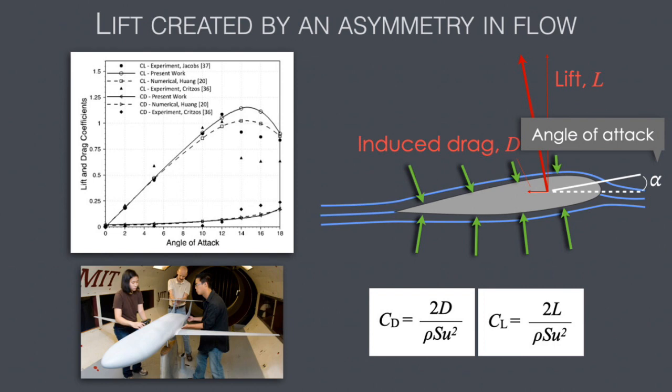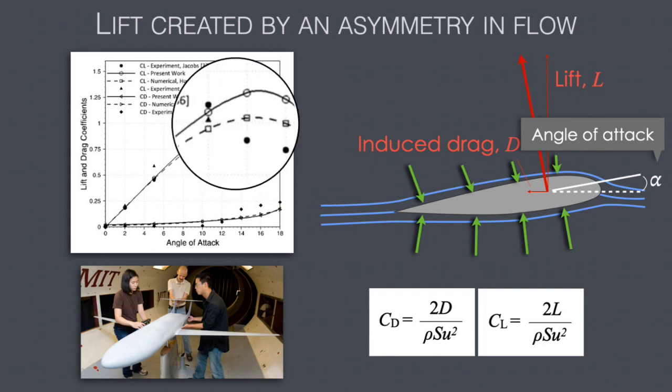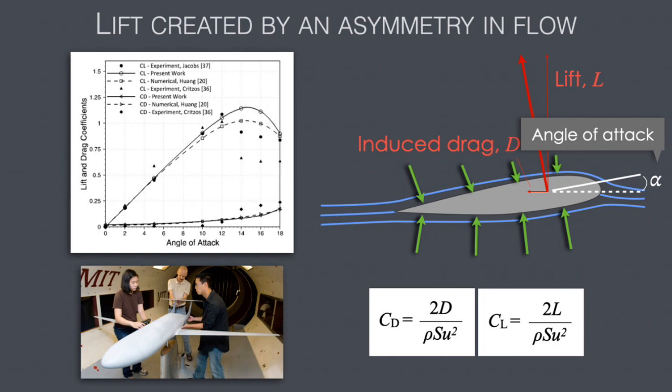Okay, now there's a phenomenon that occurs when you take this too far. You might think, oh, okay, angle of attack going up, more lift, that's a good thing. Let's do more of that. Let's have an even greater angle of attack. But what you can see here is that there begins to be a drop-off in the lift that you get. There are diminishing returns on what you can squeeze out of a wing by increasing its angle of attack. Does anybody know what that phenomenon is called? Stall. Stall, yeah, very good, thanks.